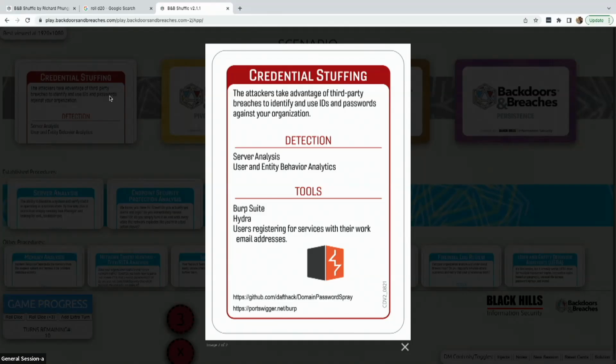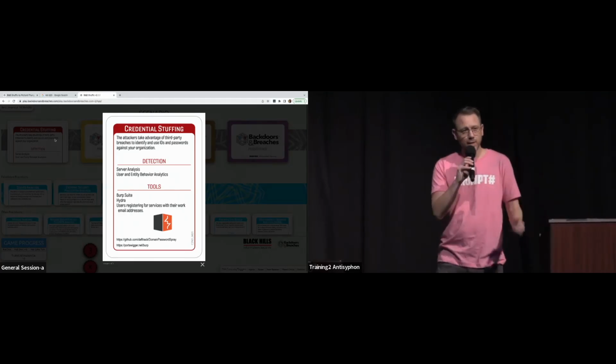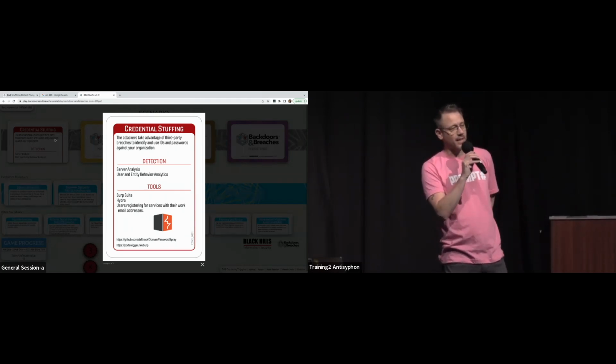If you take a look at the top, there's a major headline. We got credential stuffing, and there's a brief explanation of what that is, and then what can detect it and the tools to do so. If any of you work with high school students, and I highly recommend you do because they're the next generation, when you show them the cards, these are the actual tools that we use as pen testers to do these types of attacks.